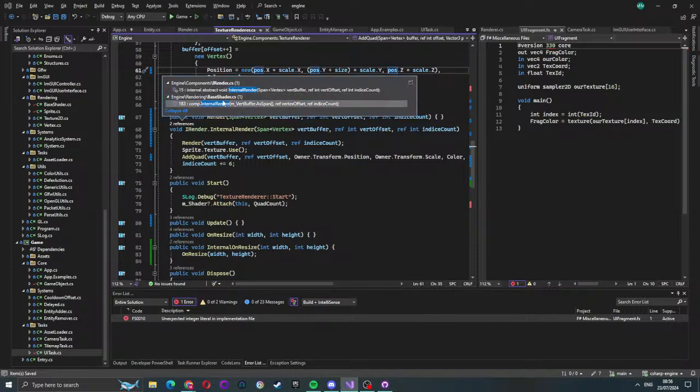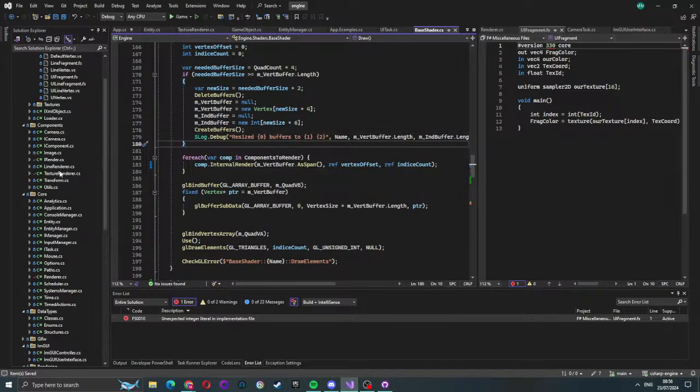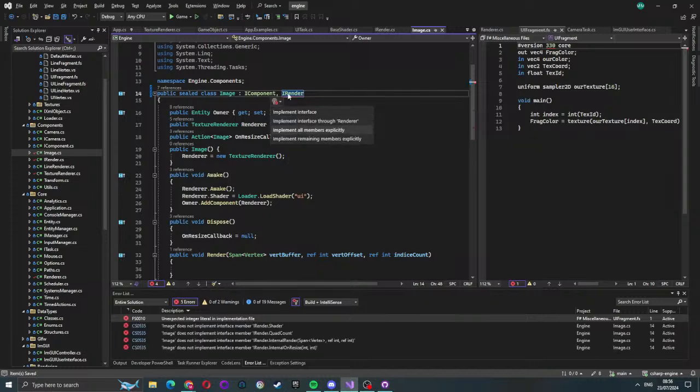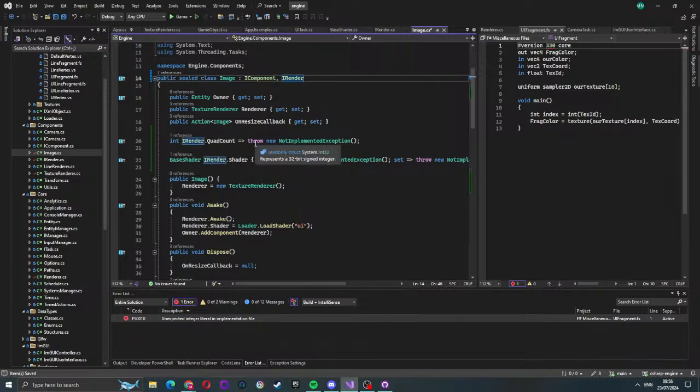Not sure what's happening here. Is it because I... Whatever. So this should be an iRender. Oh, members or main members. This is one. Actually, this is 0.